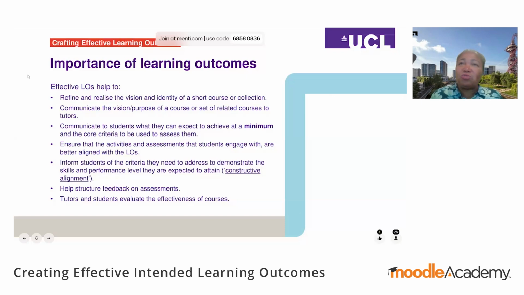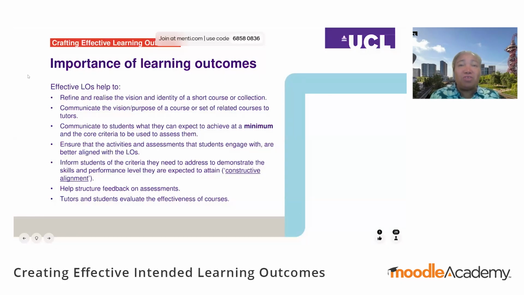This is what all students who pass should be able to achieve. That's what it represents, the core criteria that will be used to assess them. And it helps you to ensure that all your activities and assessments are aligned with the learning outcomes and are designed specifically to ensure that they can do the things you want them to be able to do at the end.